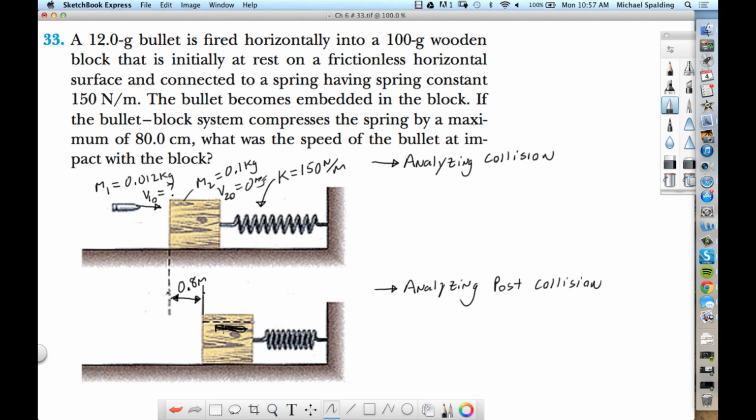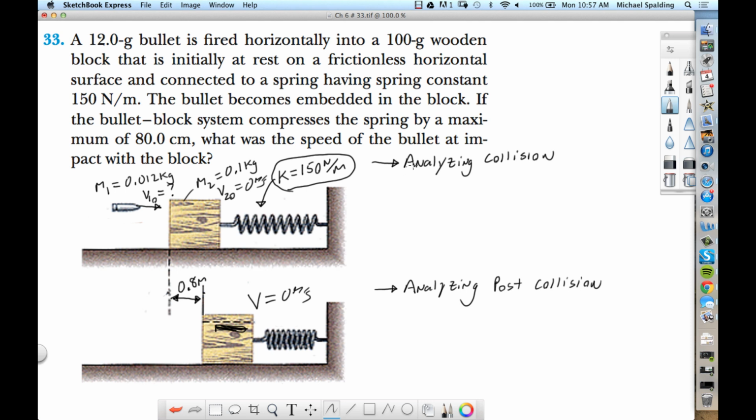As a result of the collision, this spring that has a spring constant of 150 newtons per meter gets compressed 80 centimeters, which is 0.8 meters. And then for a split second, everything stops, right? When the spring is all the way compressed, everything stops for a split second, and then it would shoot back out again. But the thing that we're going to use is that at maximum compression, the velocity is 0. Everything stops before shooting back out, okay?